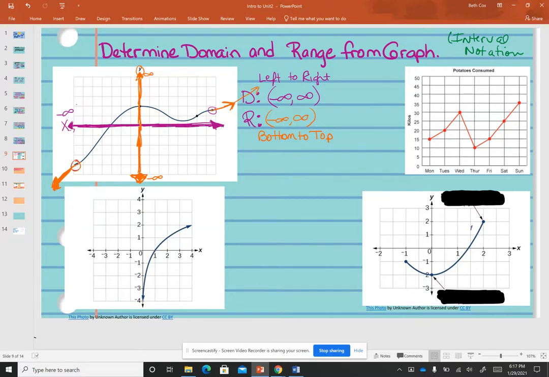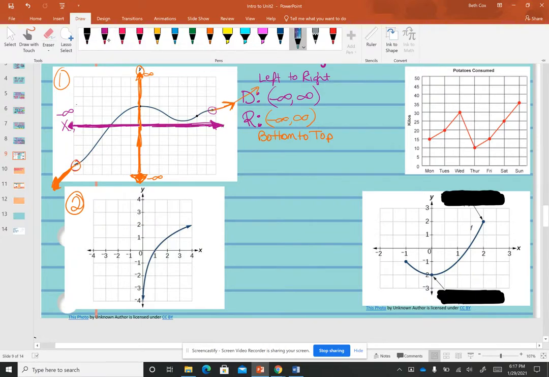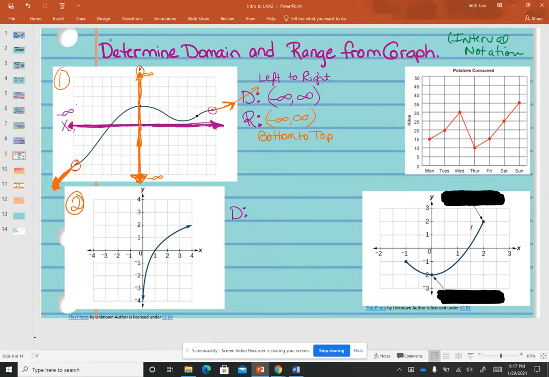Let's look at this one down here on the bottom. This one's number 2. So now the domain on this one, again, we're going to do left to right. Let me get back to my purple color coordinate. The domain, again, is left to right. And so now the left stops. There is a stopping right here. It's not crossing that line. And I know that, but you may not know that. So from the left to the right, it's 0. It does not go anywhere.